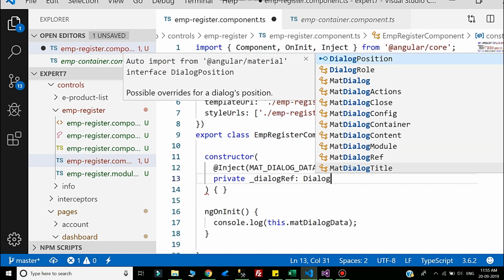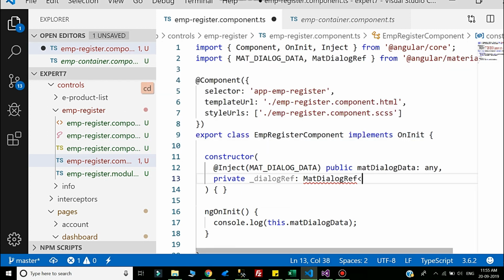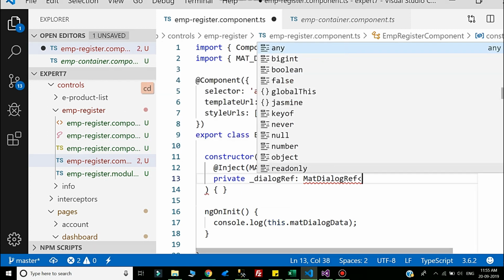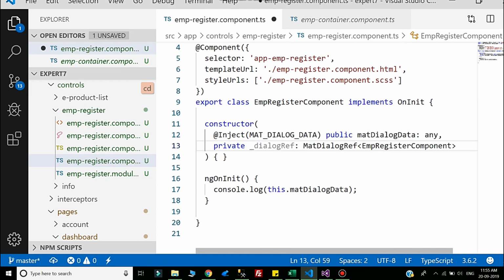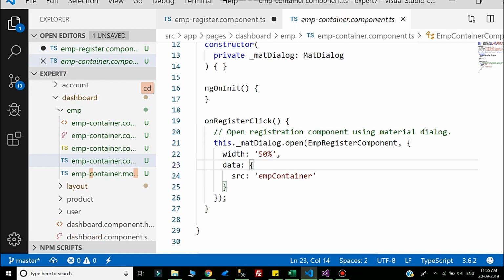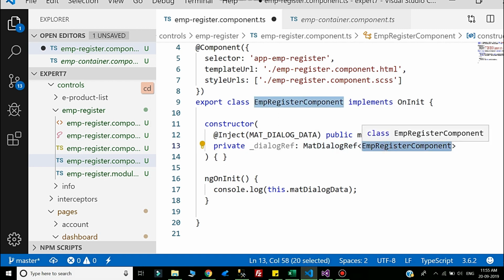Another class is there, MatDialogRef, which holds the dialog reference. We are rendering the emp register component inside the dialog, and this is why we need to pass the type, which reference you want to fetch from the material dialog reference.